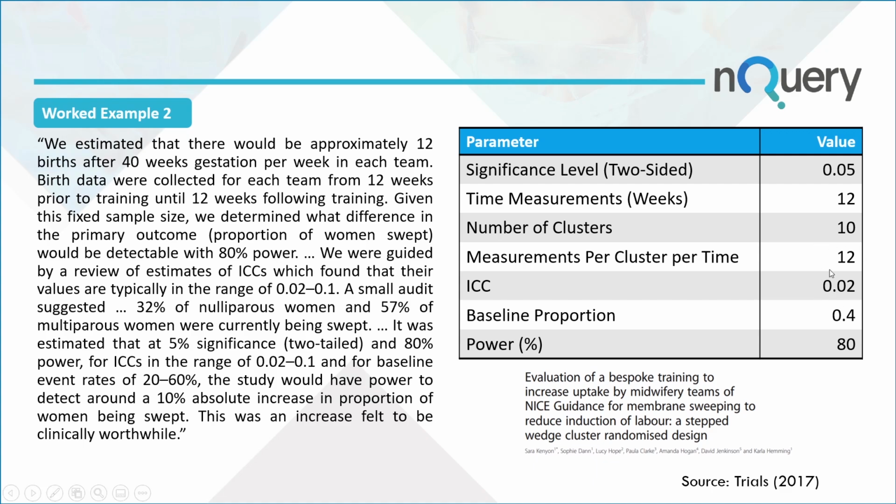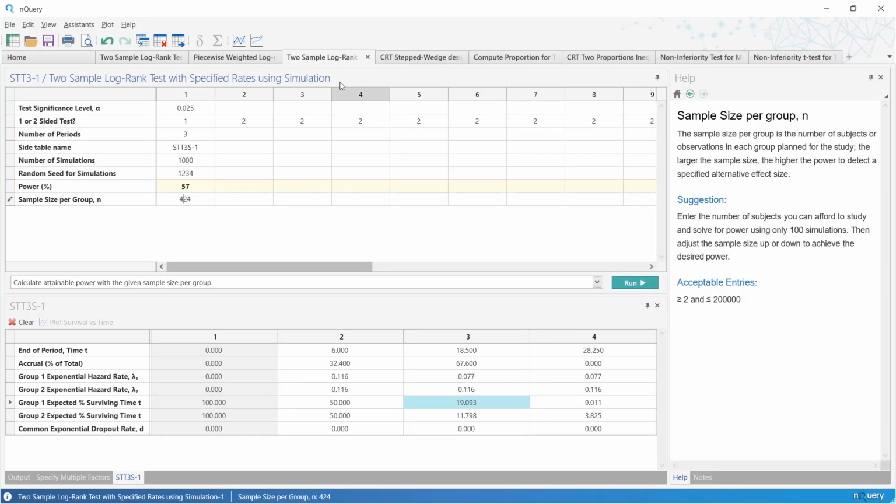And you can see that within clusters, we're not expecting a huge amount of self-similarity. So we're saying that more or less hospitals are mostly interchangeable with each other here. They wanted a baseline proportion of 0.4 for the endpoint of interest, and they wanted to increase that to 0.5, basically. Technically, they looked over a wide range of different scenarios, but we're just going to look at this specific scenario today. And so we can just go to the stepped wedge study here.